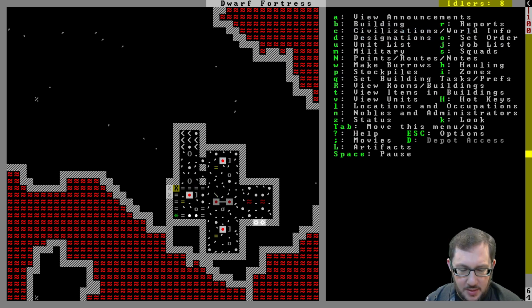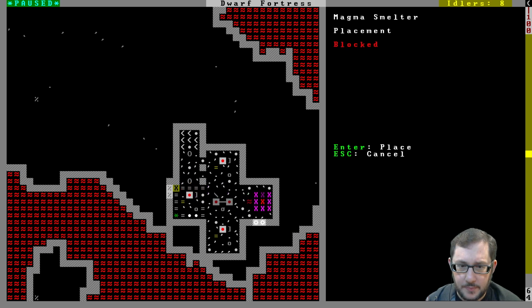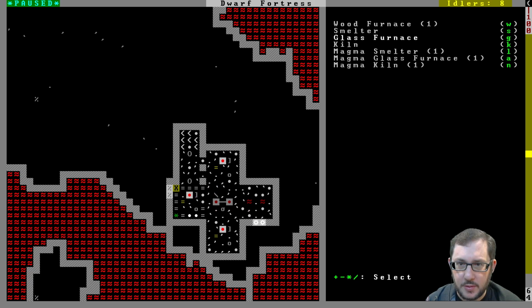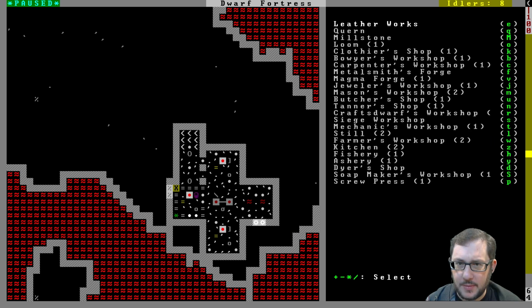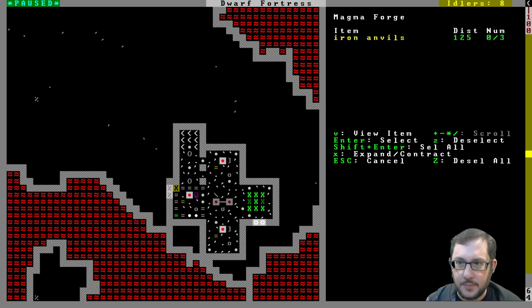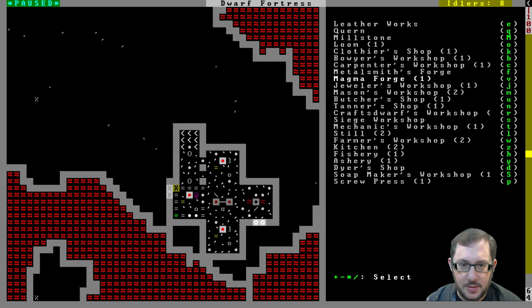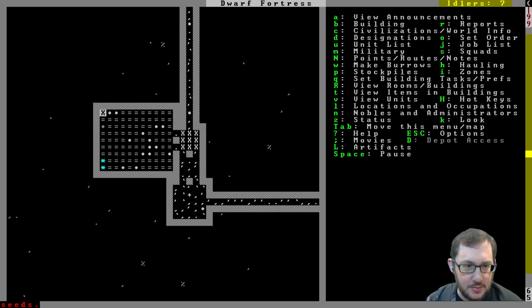Oh yeah, and we were gonna put down another forge here, weren't we? This was gonna be another smelter? No, it must have been another forge. But I must not have another anvil? Because I don't see Magma Forge on here. Unless it counts as a workshop. Although I just did... Oh no, I just saw it. Magma Forge. There we go. Good. Oh yeah, gabbro's good. Where is that adamantine? All right, it is in our stockpile.